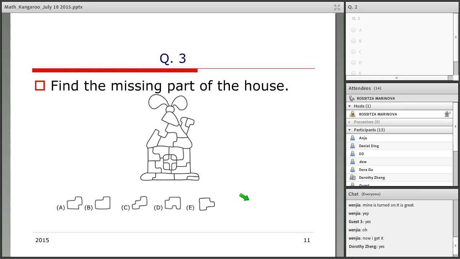Okay, so question 3 is right here. Find the missing part of the house. Now you have this house over here, and you have these options A, B, C, D, E. What do you think? Which shape would fit over here? This is the missing part of the house. Which shape would fit there? Now I just want to make a small suggestion that whenever you are looking at the shapes, try to rotate these shapes also, because we are learning about rotation, the transformation of these shapes. So have fun finding the answer. I will get the poll ready for you.